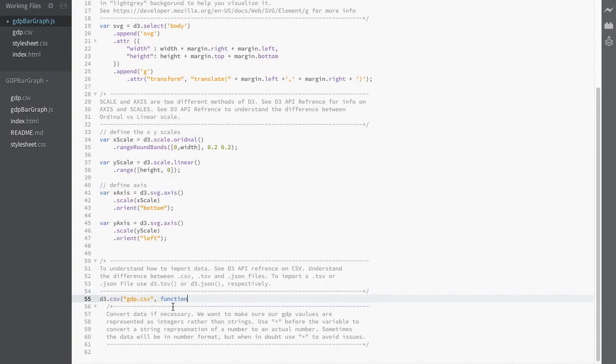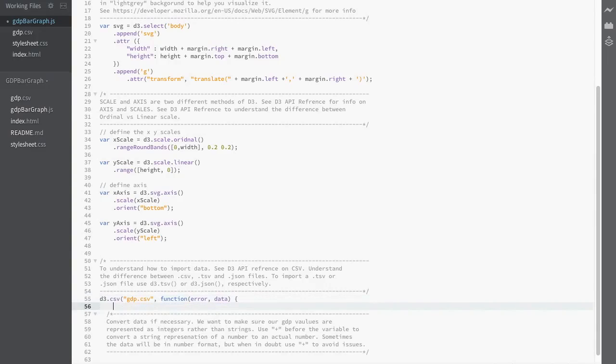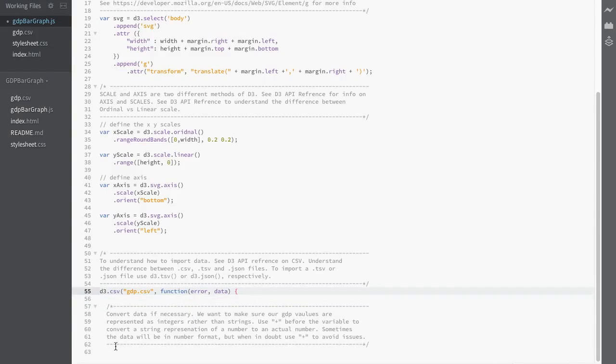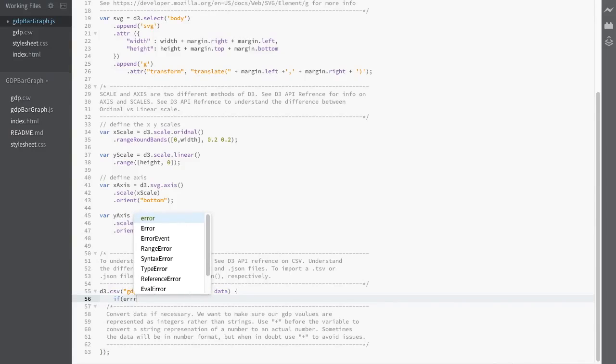An anonymous function could be something new for some people, as it's a JavaScript thing. If you have any questions about it, you can always Google them and see some examples. I'm going to specify error and data. Always remember to close your functions, because sometimes it could be hard to debug if you don't. Okay, so now I'm going to put in an if statement. If there is an error, it's always a good thing to check errors.